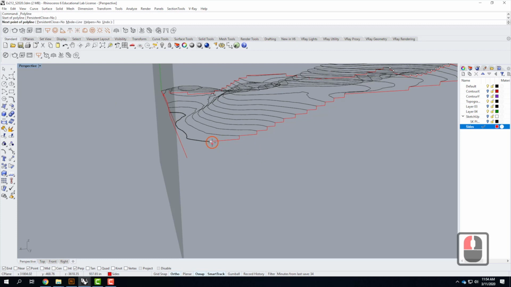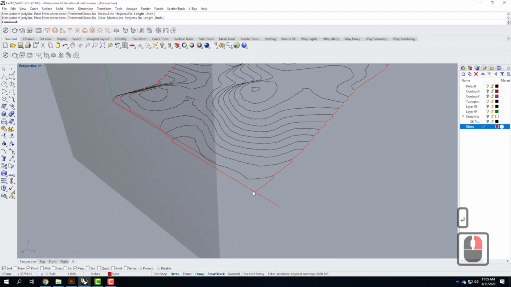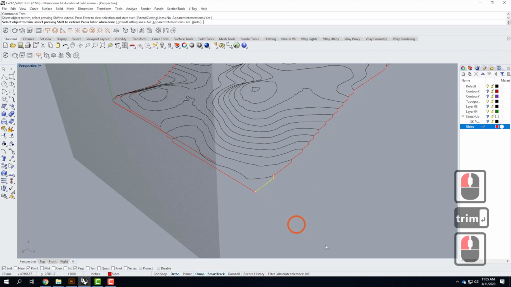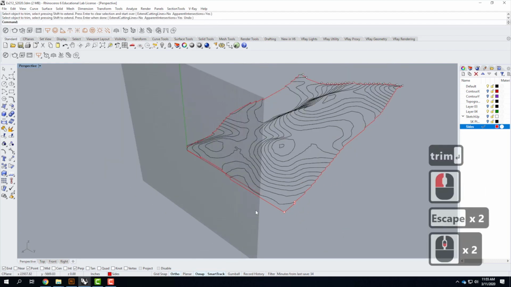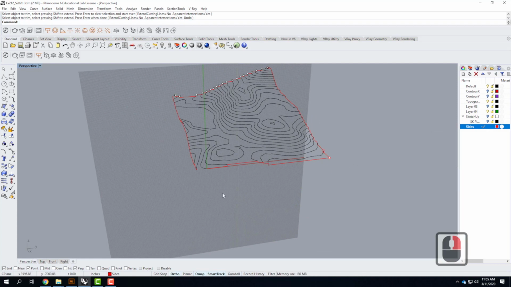So I'll start right here again, and I can still draw down because my C-plane is still vertical there. I need to draw down by 39.063 feet. And then I need to come over, and the good news about perpendicular snap is I can use it to find that line and snap straight over. So there it is. I need to trim off this, so I'll take this as a trim, and I'll trim that piece right there. So you just went over the lower one, right? I came over, and then this one went down to meet it.